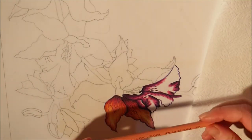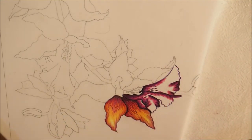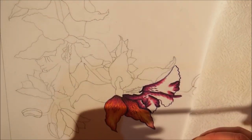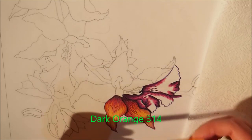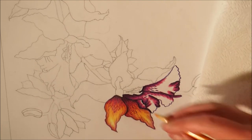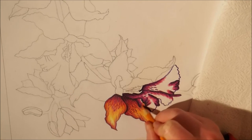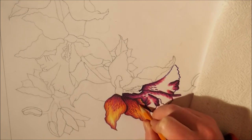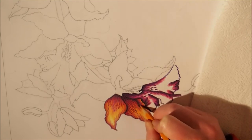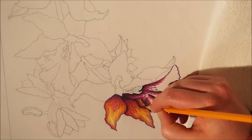And we're going to go in with colour 30, which is the flesh pink. Oh no, hang on. Not the flesh pink, no. Sorry, that's wrong. We're going to go in with number 14, which is, I think, the dark orange. I think it is. And we're doing that over every colour again too. And some areas, as you'll see, this is sort of the final colour on some areas, but there will be streaks and stuff added into those areas eventually.